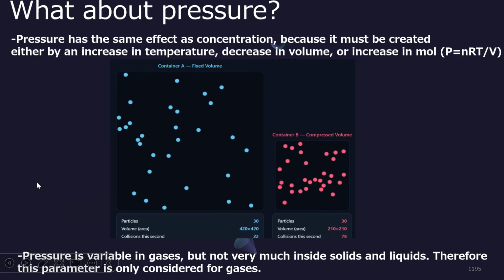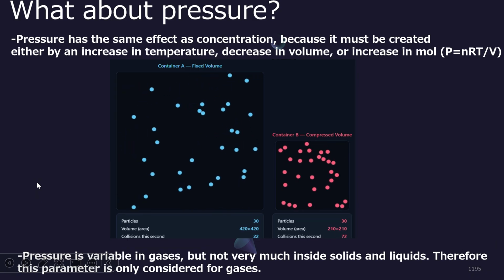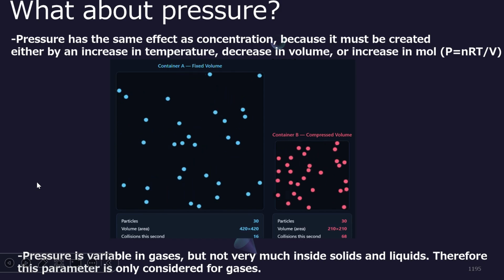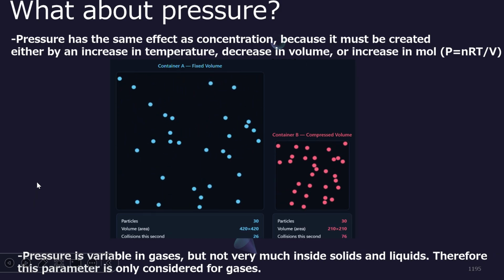And it looks like this reduced surface area creates way more collisions per second, right? It's not like double really, it's more like 4 times. It's probably because we've decreased 2 sides of this square, right? The length and the width. You can imagine if it was a cube in 3D, this would probably be even higher because you would decrease the height as well.